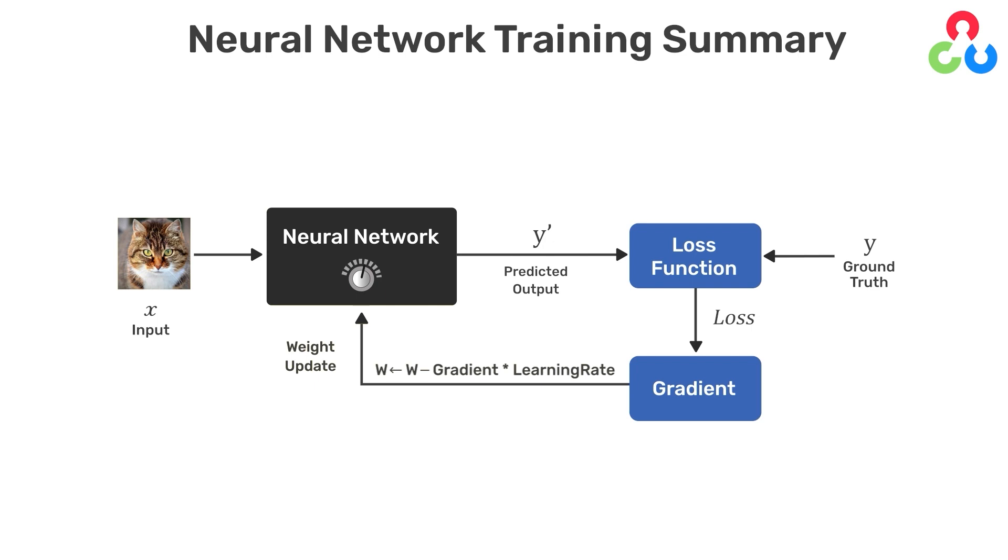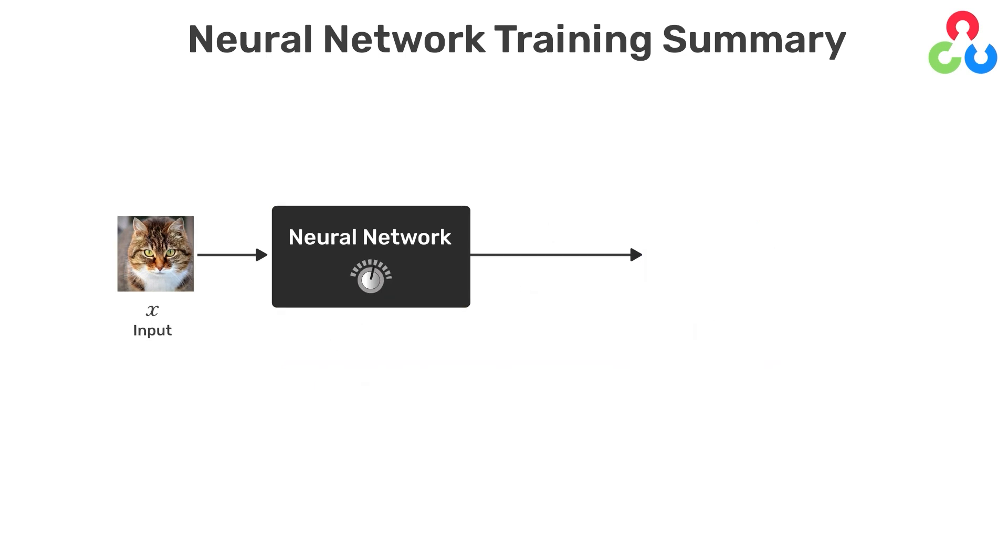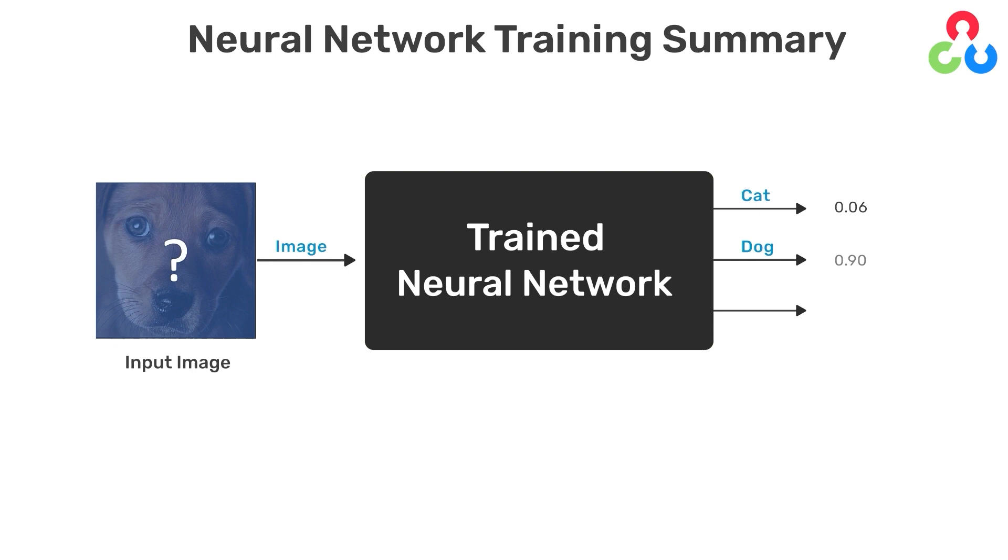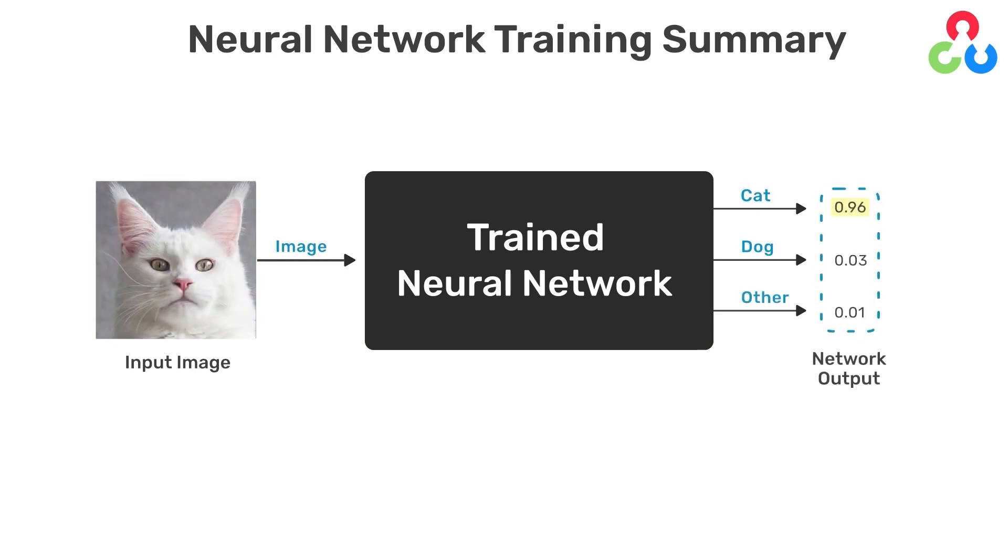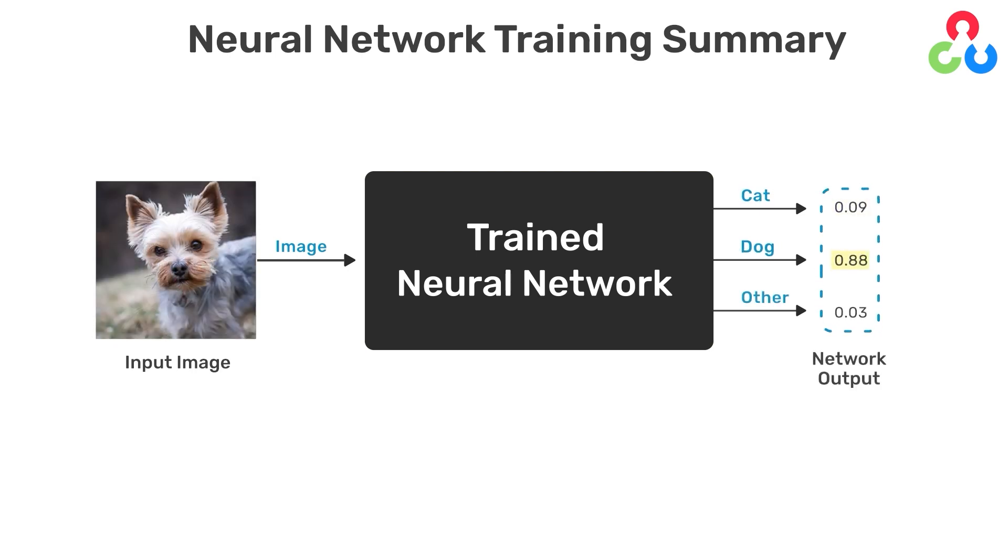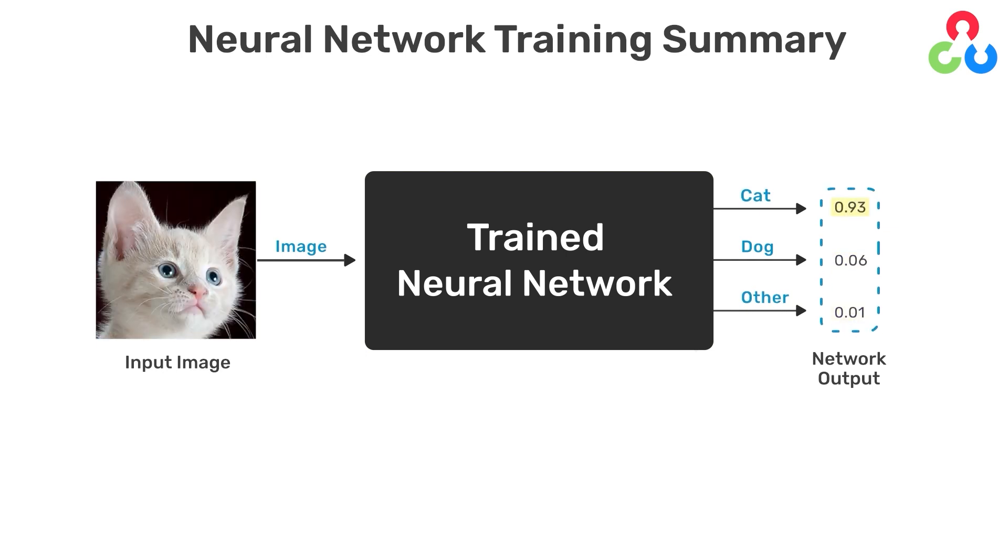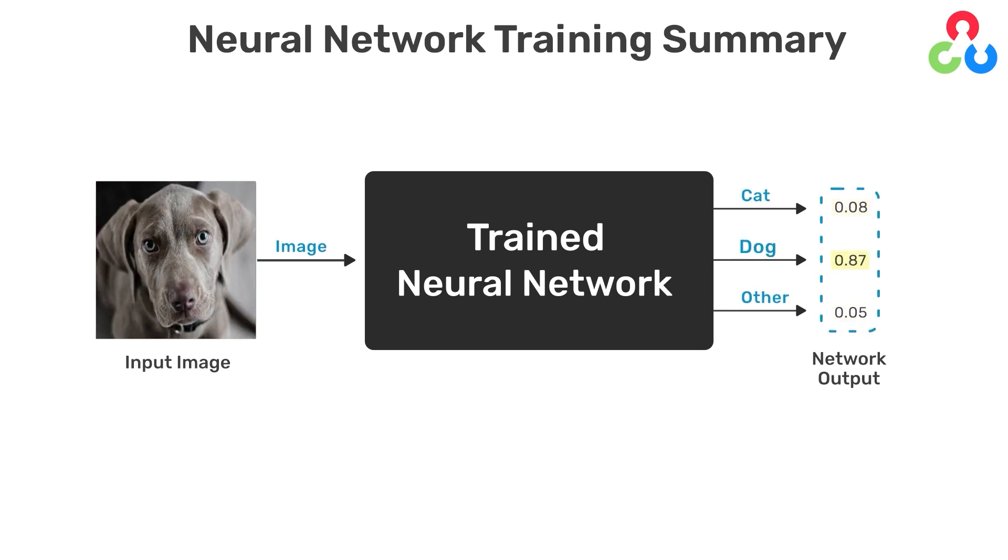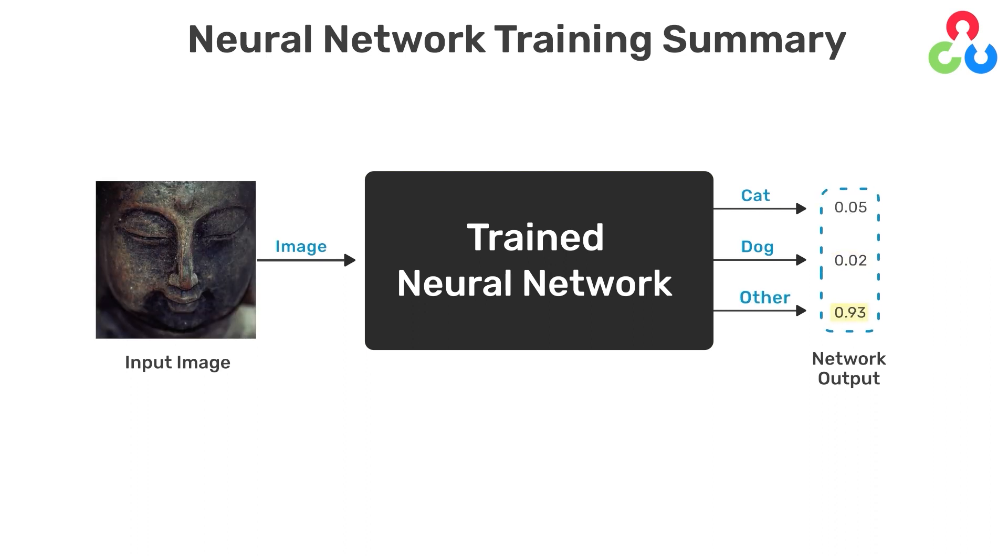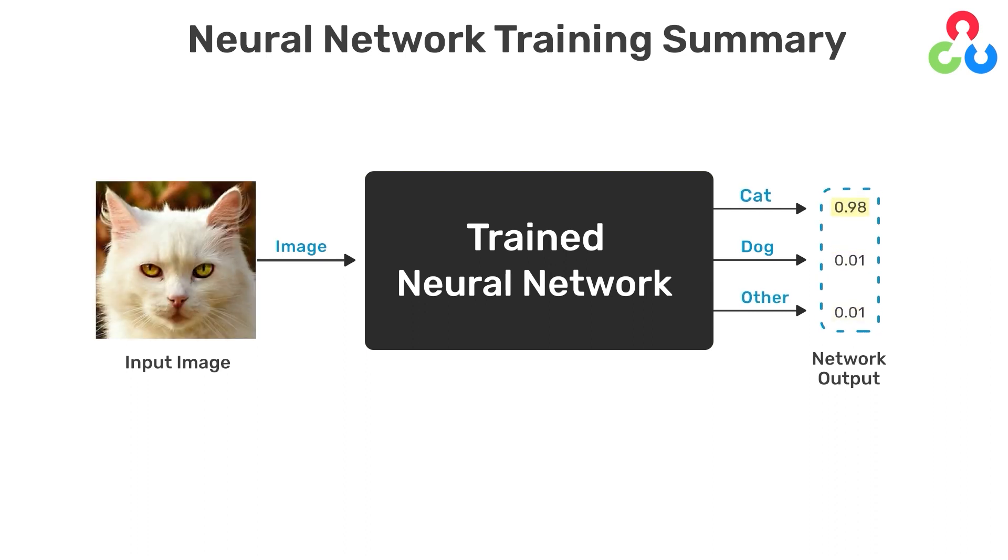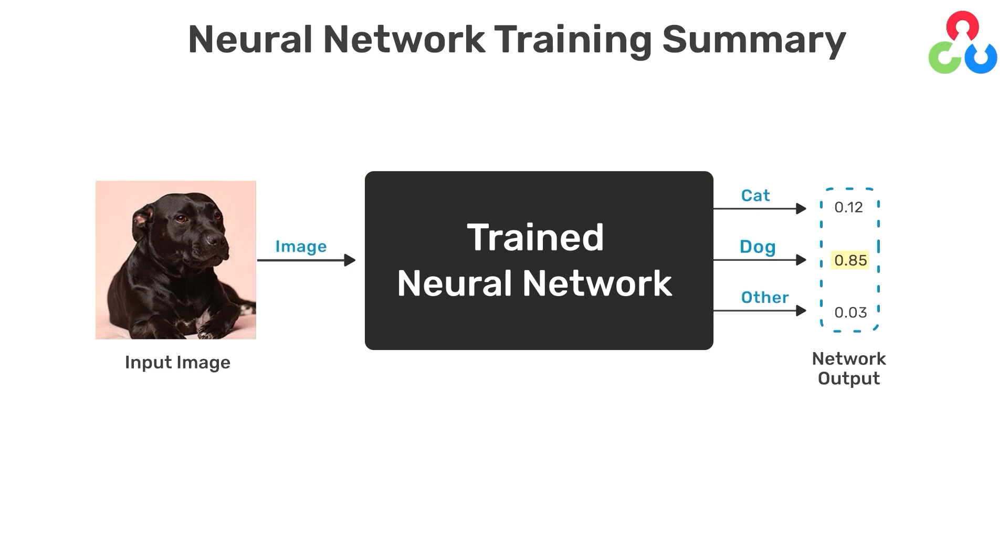Now that we've covered the process for how to train a neural network, it's worth talking a little bit about what we're going to do with it. Once you have a trained network, you can supply it with images that haven't yet been classified and use the network to make a prediction as to what class the image belongs to. This is reflected in the diagram below, and notice that at this point, we don't require any labeled training data. All we need are images with unknown content that we wish to classify.